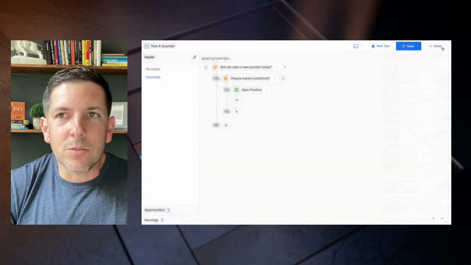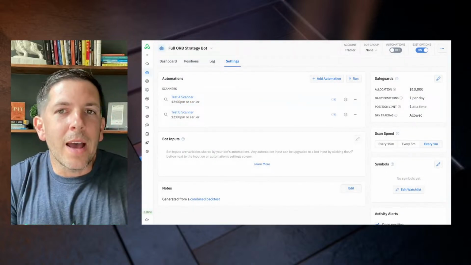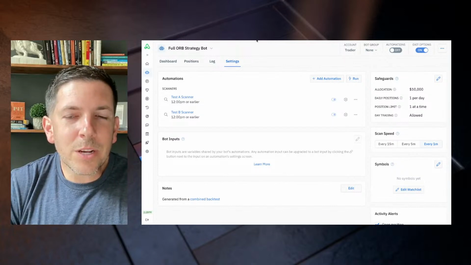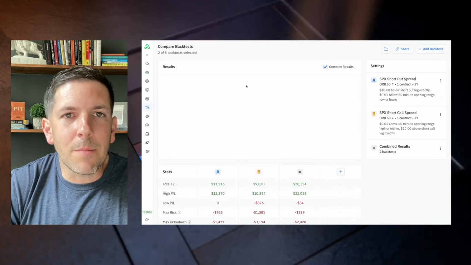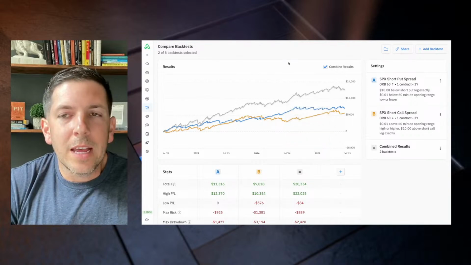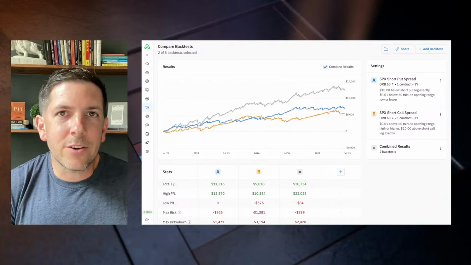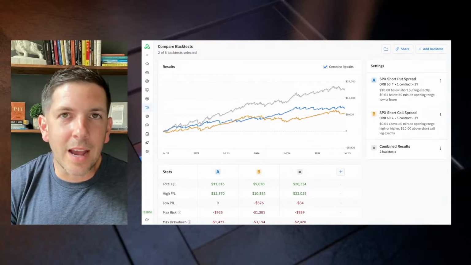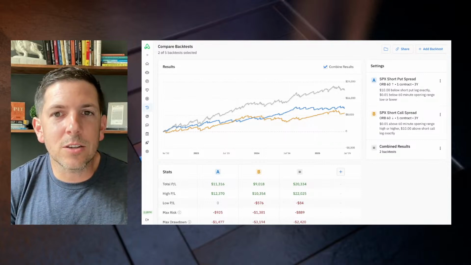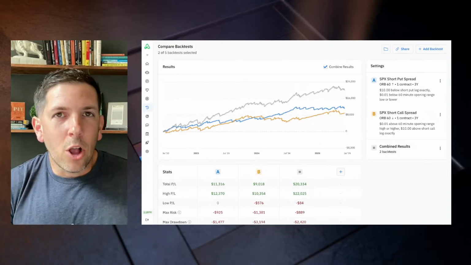Which is super cool because now you can take combined backtests and throw them into one bot. You don't have to create multiple bots for every test that you're running, especially if you like the fact that it was created from the combined backtest. Then you can always reference that data right here. So it makes it super easy to focus more of your time, attention, and energy on what you do best, which is the analysis, running different strategies, testing ideas, stress testing philosophies, right? Take those and spend all of your time there.